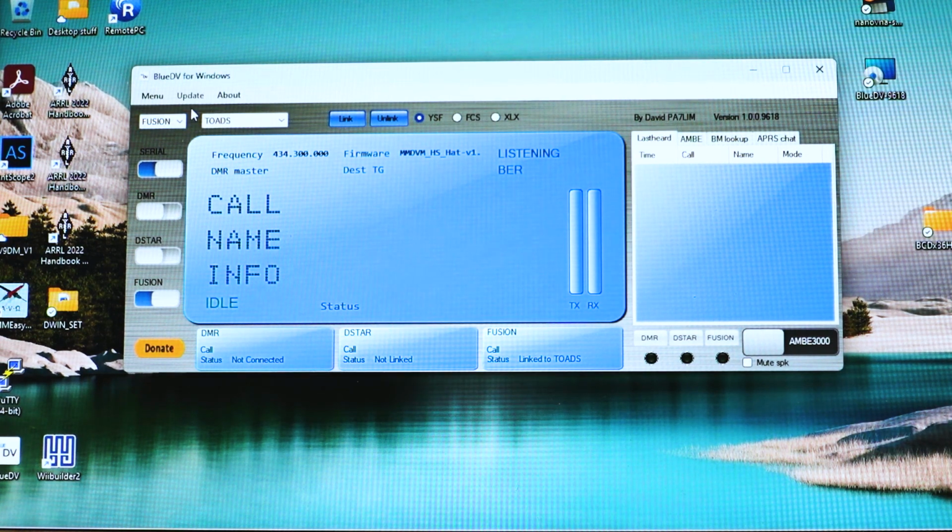When you make a QSO, it will show all the info available from the databases on the screen. Works beautifully. It shows your info as you're keying here on this side, and then it shows the caller's information as he's keying there on his side. That's about it for setup. It's pretty straightforward. It's, I would say, less complicated than WSJT-X. We're going to do a QSO here in a second.